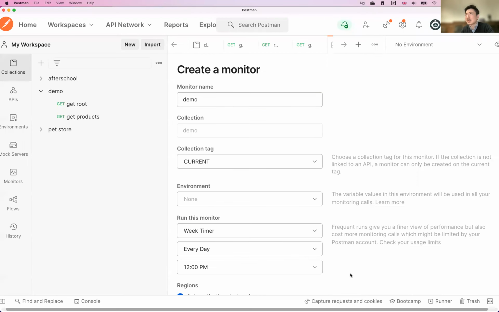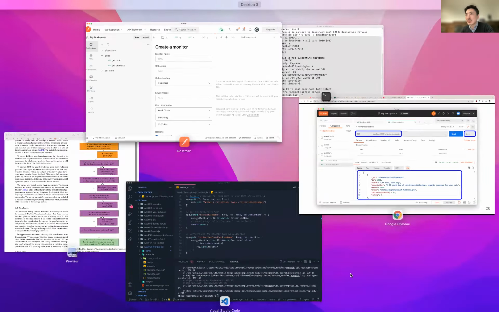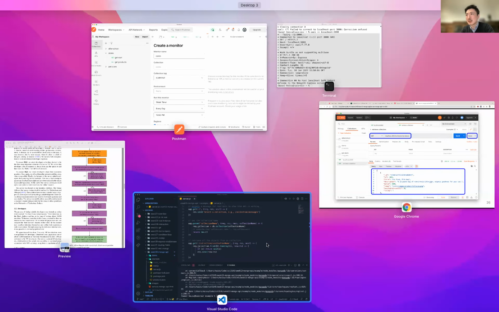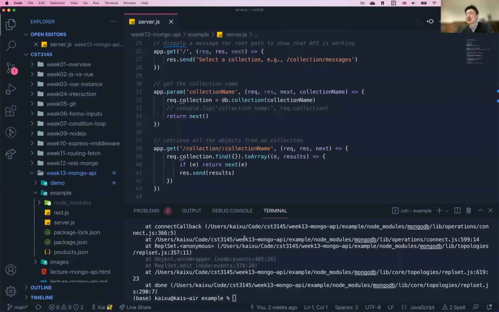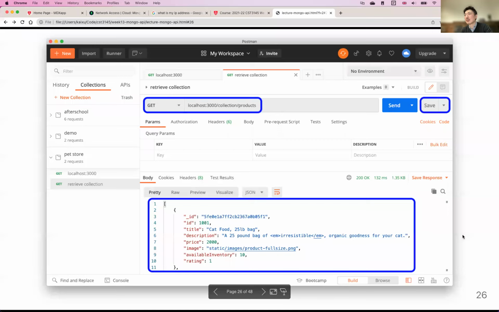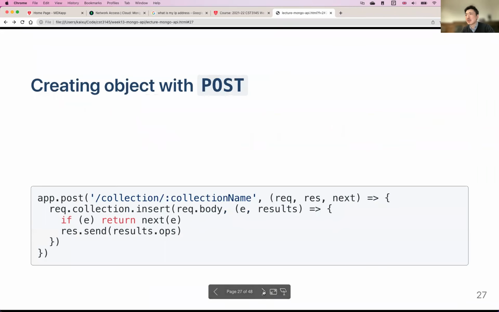We'll come back to that later when we talk about the next individual one. This is what it should display when the server is working: the list of the products stored in the collection.